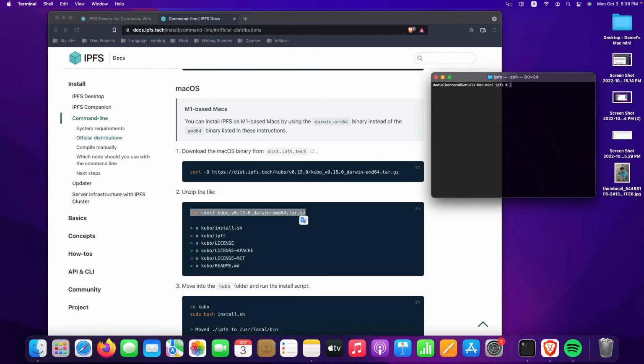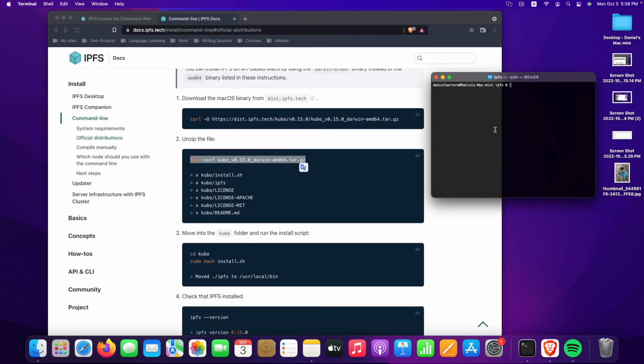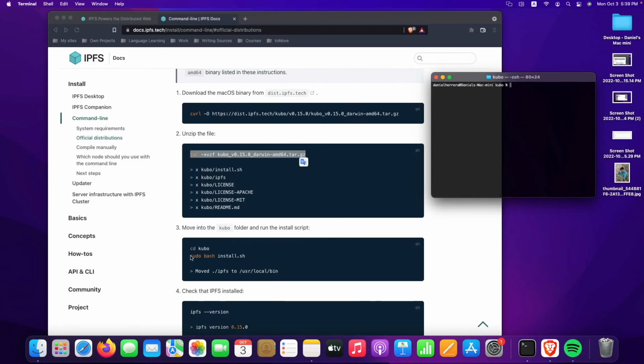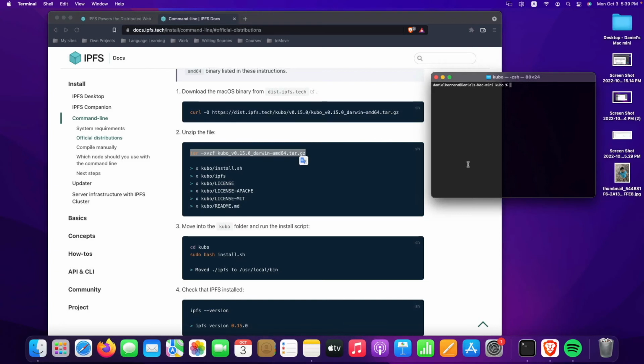Now we are going to do the following. We are going to get into the next step, which is going to this folder called kubo. And inside kubo, we are going to do this sudo bash install. This is running certain commands that are inside.